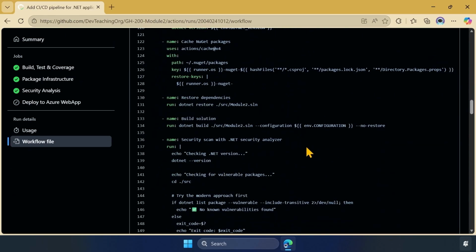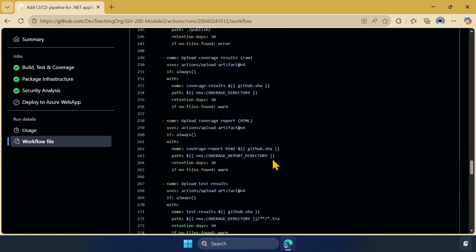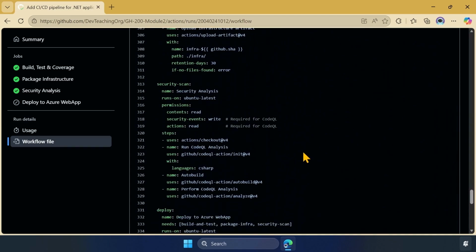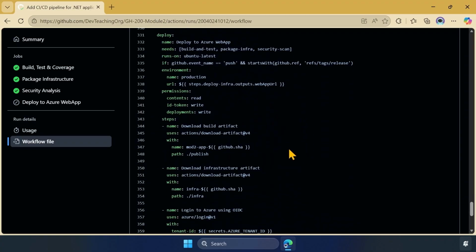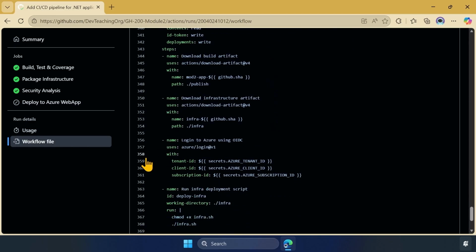So when we go to deploy all of this, down here at the very bottom, we are going to need to log in to Azure. We have a very specific action right here that's logging in to Azure. And in this case, in my Azure subscription and in my tenant, I have a managed identity already there that already has the correct permissions.